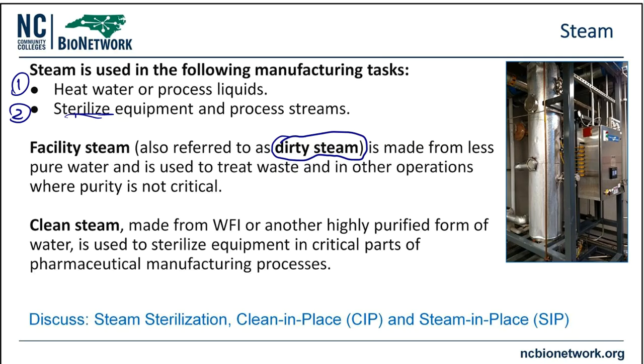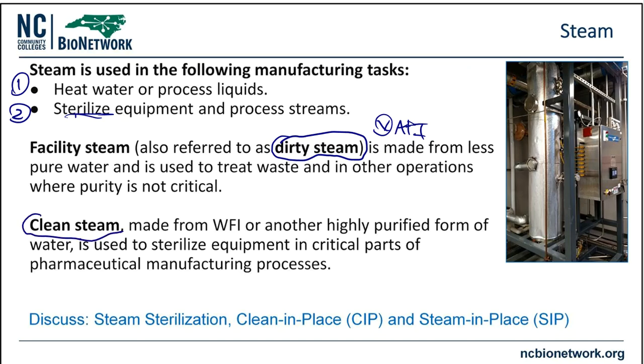So just like everything else, it's always the idea of what's coming in contact with the pharmaceutical ingredient. Dirty steam is not for API or pharma-related contact. It's never going to come into the vicinity of that realm. But that steam can be used for other things, right? It can treat waste, it can heat up stuff, it can heat up bioreactors and fermenters. But it's not coming in direct contact. That's the thing with dirty steam.